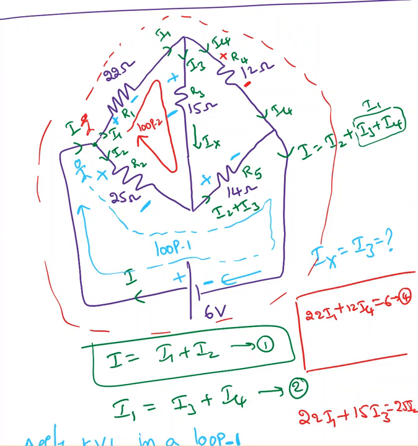For mesh analysis, as I mentioned, I have a whole bunch of examples I solved in the next chapter. Please go through the mesh analysis. I didn't find Ix here, but I have 5 unknowns, 5 equations. I'm going to leave this example here. Solve those 5 equations and you can solve for I3. Once you find I3, your I3 is nothing but Ix.